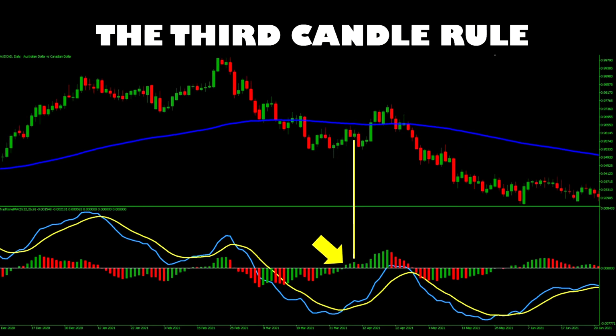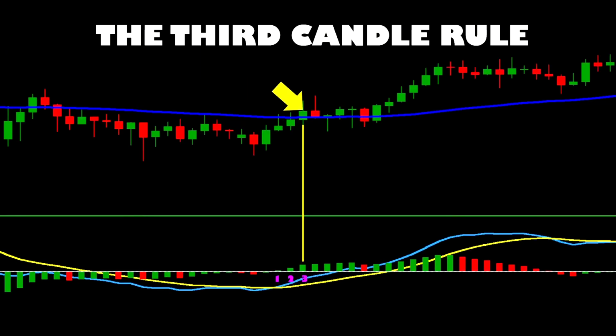We can see where price finally does close above the EMA, and it's 7 candles in total after the histogram initially crossed zero. That one would therefore be a miss, but if you look at this one here for example, it just makes it across by the close of that third candle, so we would be able to enter our buy trade there. I've just marked the histogram bars as 1, 2 and 3 to try and make it a bit clearer, so hopefully that's understood.